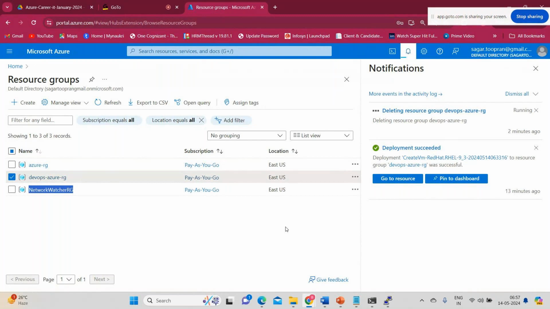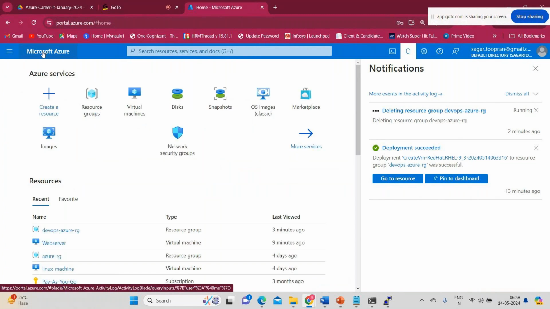Tomorrow we'll speak more about Linux. Here and there, whatever things are required, I'll show you initially. Once you start your actual Microsoft Azure classes, at that time I'll explain each and every tab in detail. This will take a longer time for deleting, so just wait for some time, because a lot of things got created. It will delete automatically.